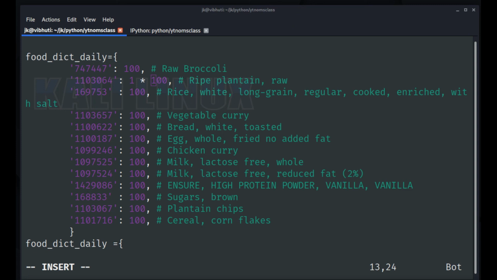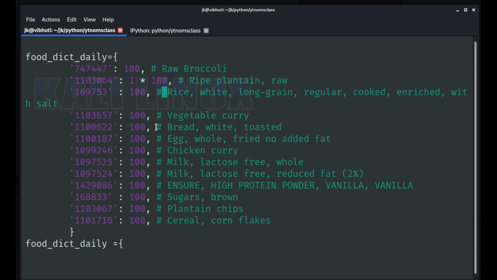For example, a medium-sized ripe raw plantain is about 180 grams. So you can go on preparing a list and add how much you had of a particular food on a particular day, and check if the RDA, the recommended daily allowance, is met.